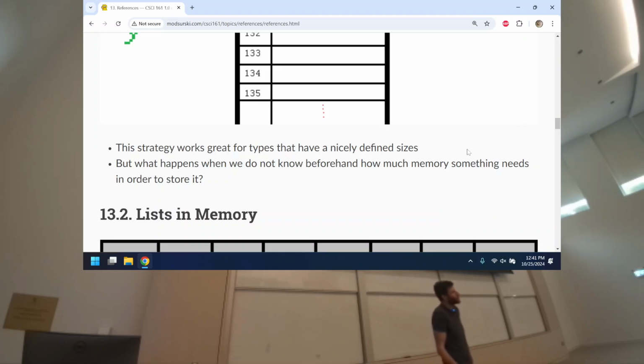So the computer has no idea how much room it needs to set aside for that string before it hits run. The integer, it doesn't care. It's an integer. It sits in its seat. A Boolean, it sits in its seat. A string, ooh. How many seats am I going to need for all the letters that I'm about to get?